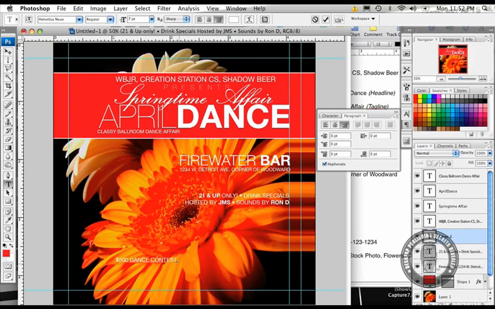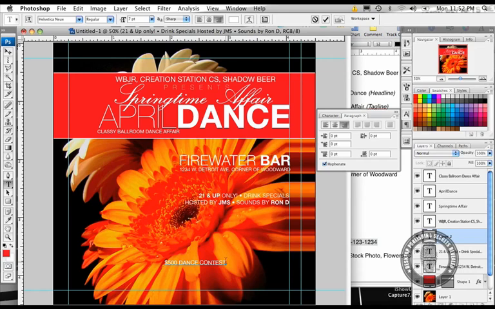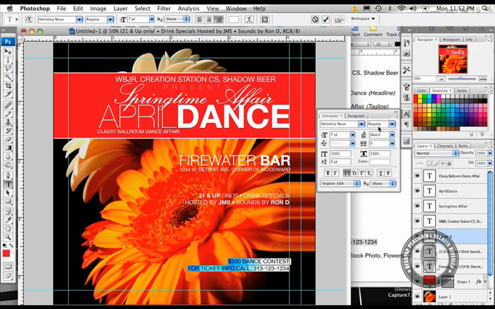We're going to click and add that in. Then we have something else we're going to add, our call to action, which is going to go right under the contest information. So we're going to copy that, paste that in. We'll move this over to the right as well. Let's go ahead and make this information bold, and we're going to make it larger.